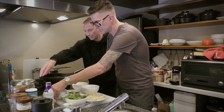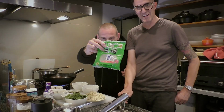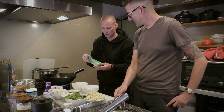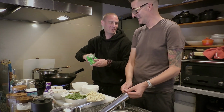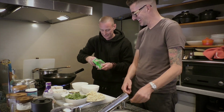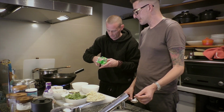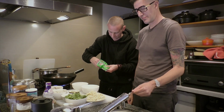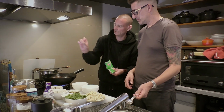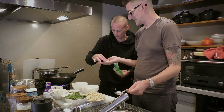And then we're going to take this. Black sugar. Just black sugar, bro. It sounds great, but it's just black sugar. Get this from Okinawa, because Okinawa's got amazing black sugar. And then you basically want about a chunk like that, and put it in there. Yeah, there you go. And one more in there.